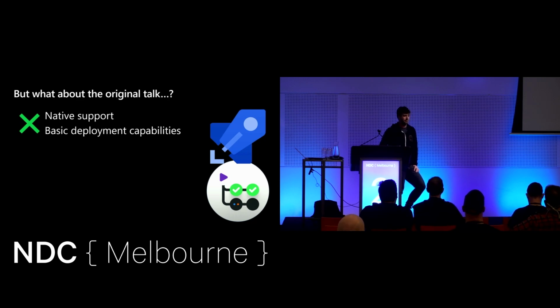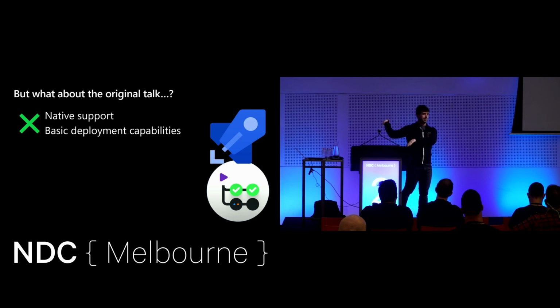But beyond that, it's fairly basic. If you wanted to deploy, for example, to a suite of web machines running IIS, there's no way at the moment to say, run this job on all of those machines, like there is in Azure Pipelines with deployment groups. GitHub Actions will just run that job on one of those machines.